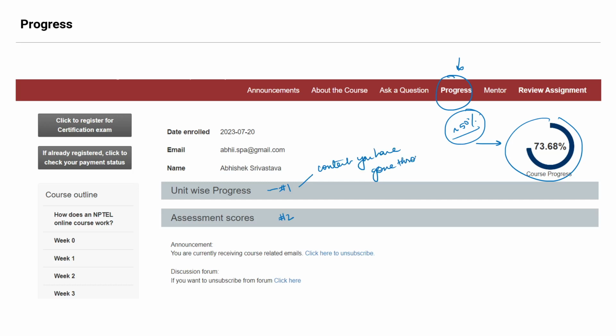which means how much content you have seen and processed, whether you have seen the entire video or lecture, or whether you have downloaded the reference materials which are being given. Assessment is basically your quiz results, how you are appearing for it, and the kind of marks you are getting. As I mentioned, since the deadline is the 7th of Feb, this part will be active post the 7th of Feb.